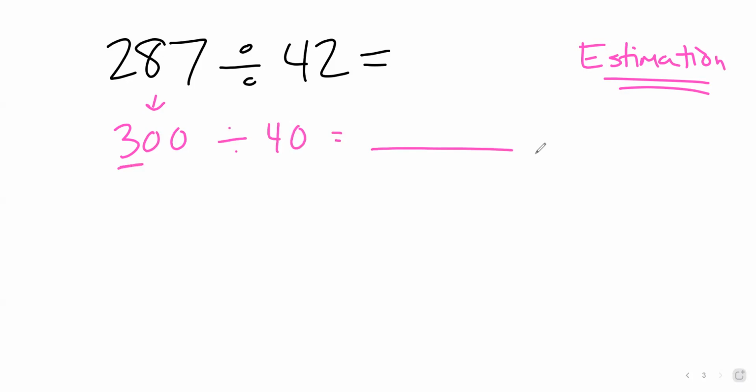Great. But look where I'm at. This gives me a weird predicament because what I'm thinking about is 3 divided by 4. And that doesn't really work for me, right? 3 divided by 4 is not going to work here. I'm not going to get a whole number out of that. And then that gets confusing. And remember, with estimation, I should just get some easy whole numbers. I should get something that works really well. So 3 divided by 4, that doesn't work. Okay.